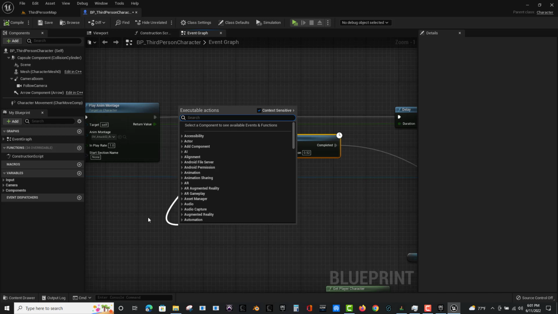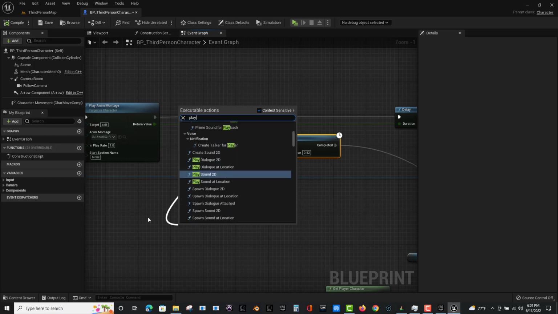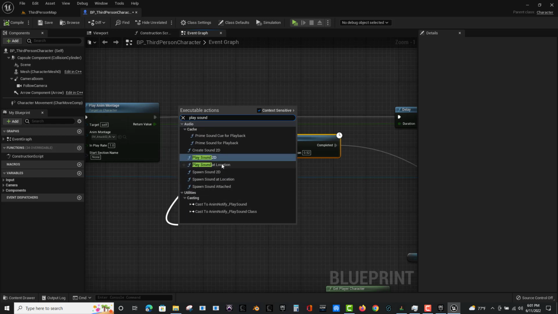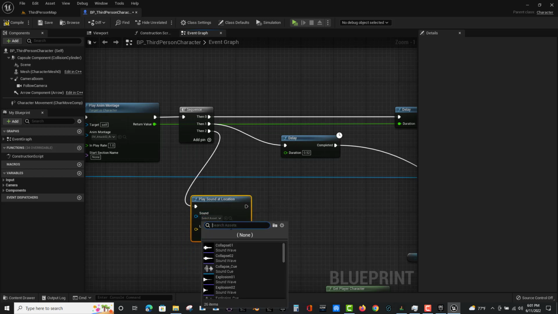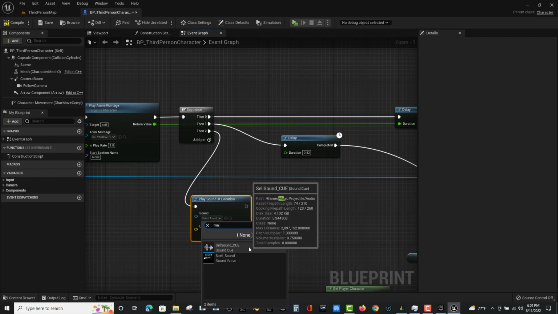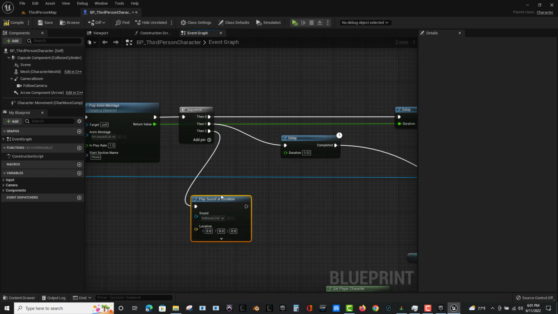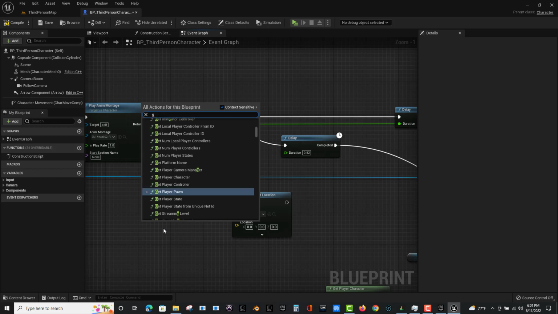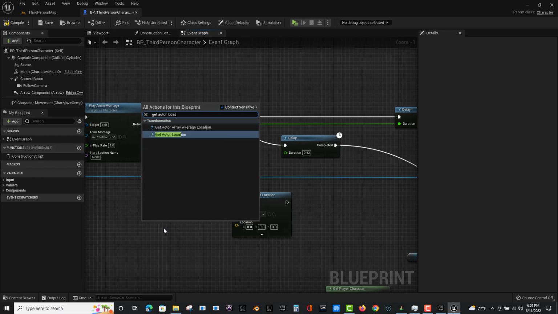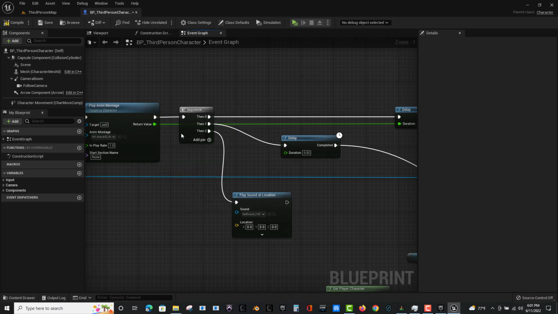If not, use play, and I don't need it, so I'll just choose play sound at location if you want it to spatialize. I'll choose that sound cue. I don't remember what it's called, but I think it had the word magic in it. Spell sound? Oh no. Spell, yeah, that's the cue. That's what we want. And we'll just do it right at the actor's location. Okay, so we'll pull this off. Actually, we won't pull this off. We'll type get actor location so that it knows that it's ourselves. Okay, and that'll go right there.